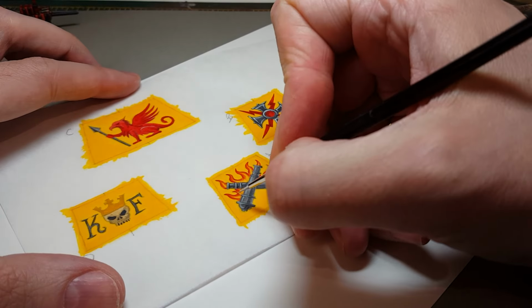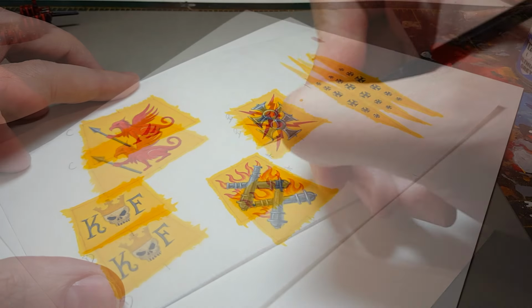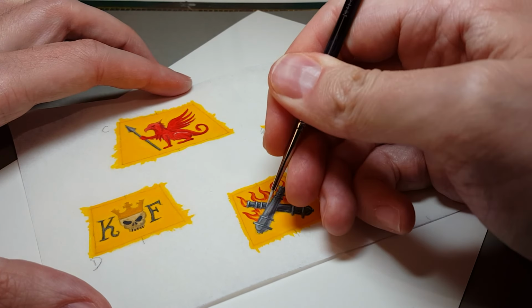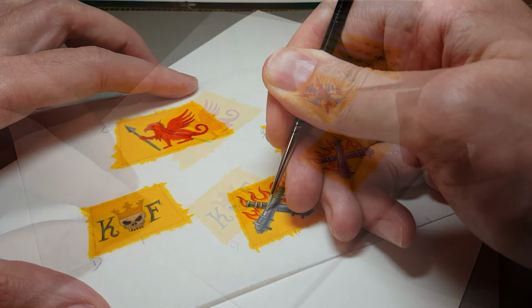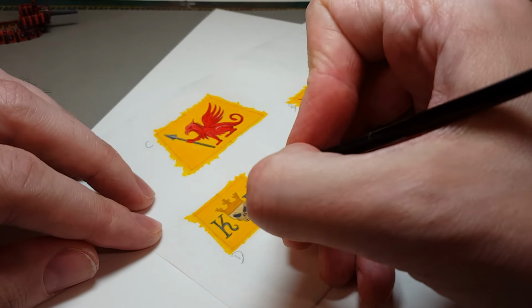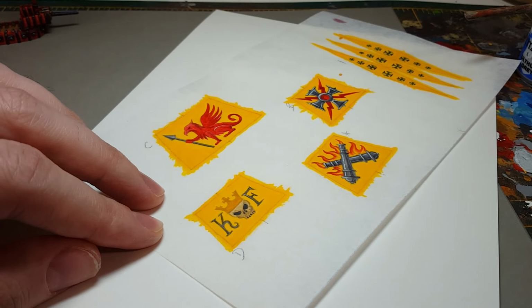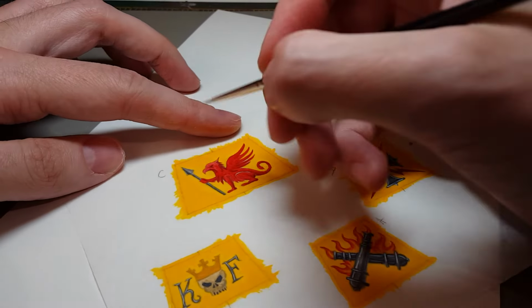And then on the cannons as well. Because it's these little specular highlights that help sell it as being metal. Maybe some around the initials. Try and make that look a bit more interesting. Then on the spear.